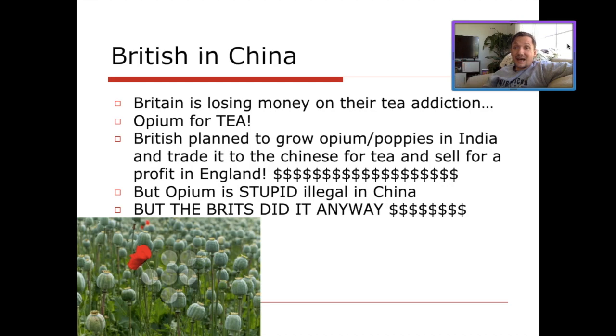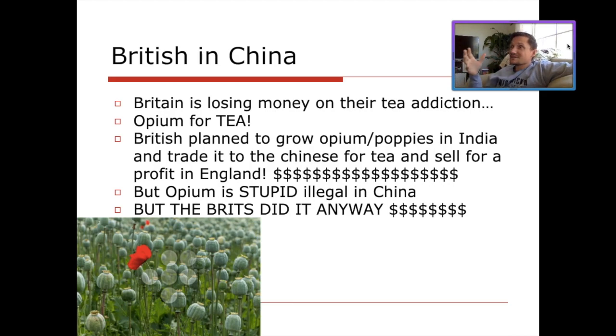Britain is losing a lot of money, particularly because they have to go to China to buy one good they desperately want, and that good is what my wife was just pouring into a pitcher just now, which was tea. So the British were addicted to tea. Literally, actually addicted to it. 10% of all British household incomes went to buying tea, because one of the only places you could buy it in the world was in China. They had the climate to grow it, they had the people to grow it, they had the system to grow it. And so you could buy tea from them.